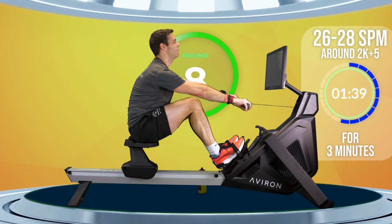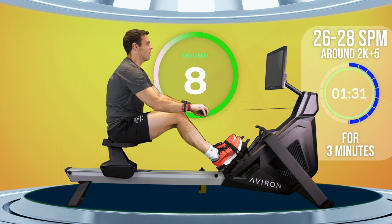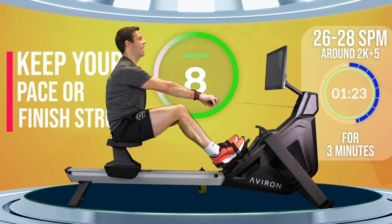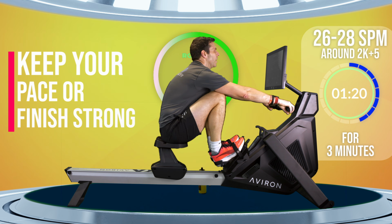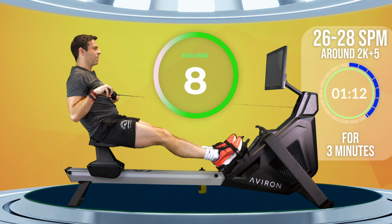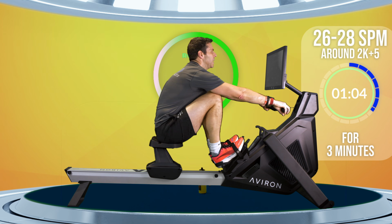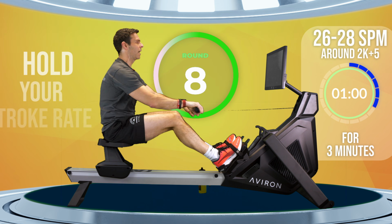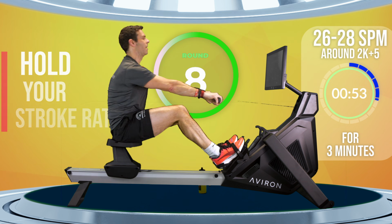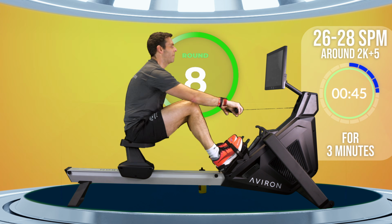Where am I? Is it 2 minutes? Is it a minute and a half? But after this stroke, got a minute and a half to go. So it's up to you. You can continue at this pace, or if you want a strong finish, then push harder with your legs in order to increase your speed. I'm doing that, but I'm holding 27 strokes a minute and just using leg power to go 5 seconds faster.